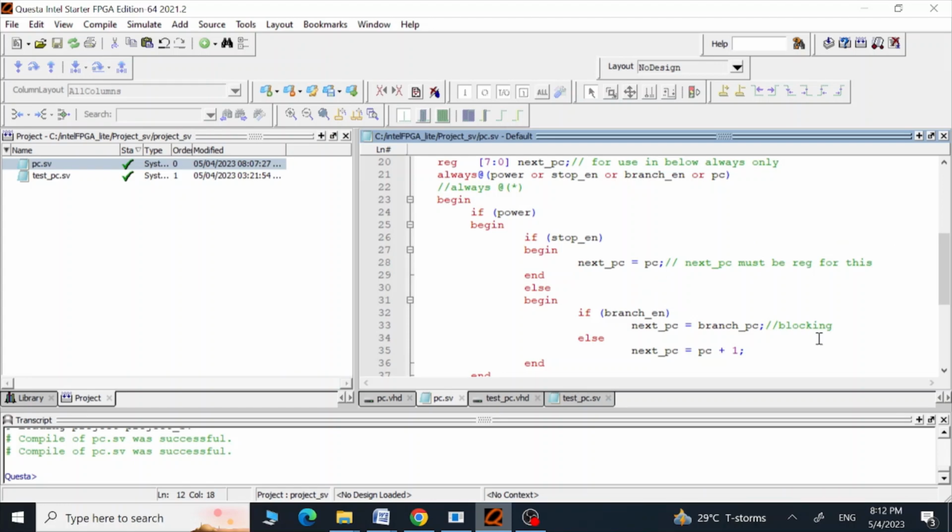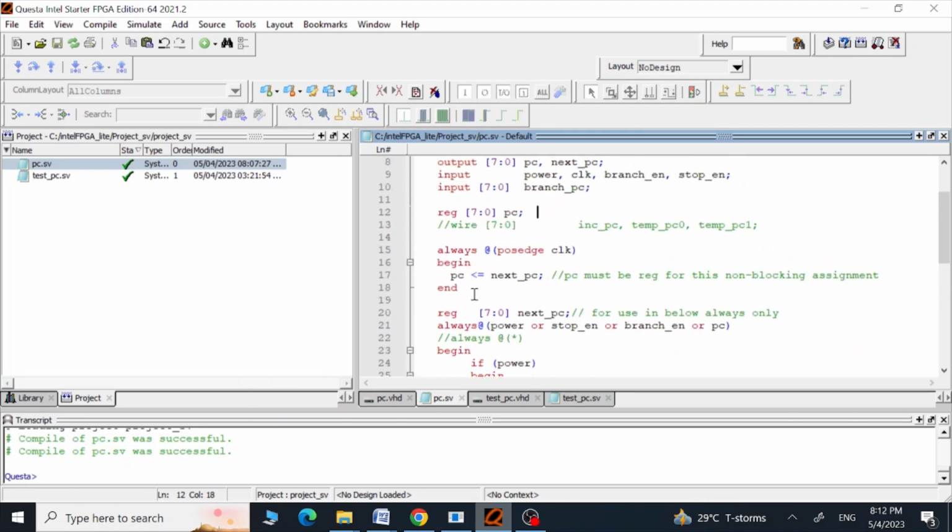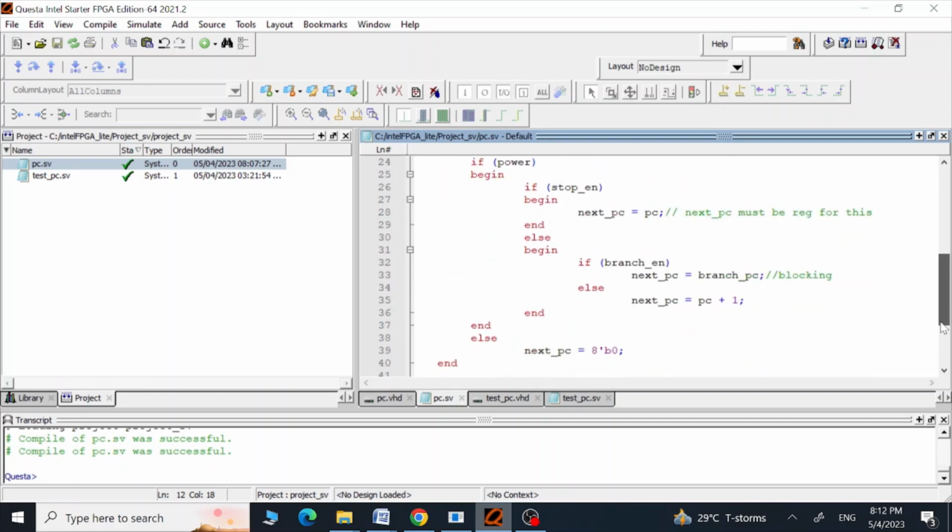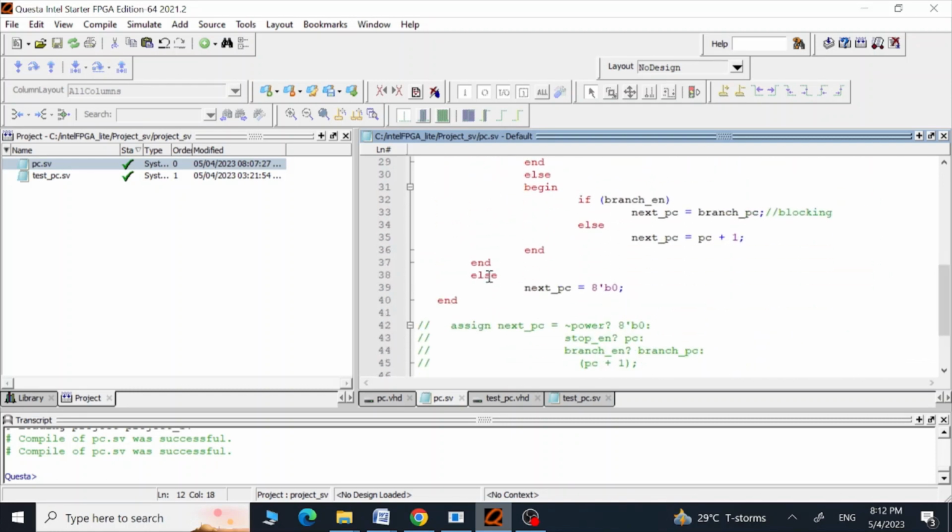Check here, we are using a blocking statement because we are implementing the combinational logic, while we used the non-blocking for the register. And then we end this, and the else we already know. So this is our complete program.